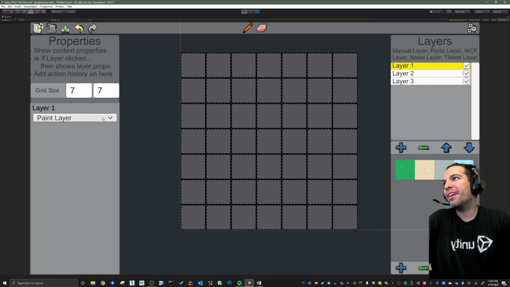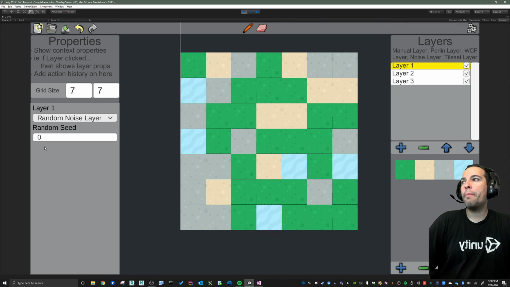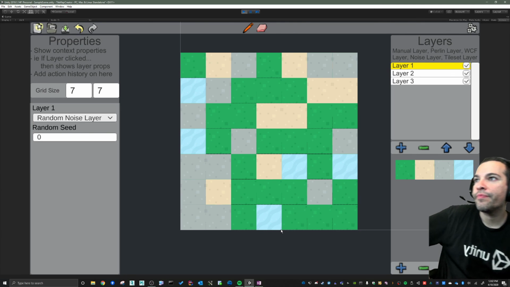And when I actually select it, I wanted to have the different options here that say how many grid tiles your Perlin noise grid is. It could just be a 1x1, which will make it just look like noise like this. But if you had it like 3 or 4, you can see the gradients.